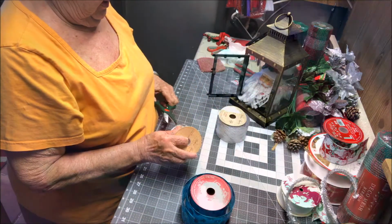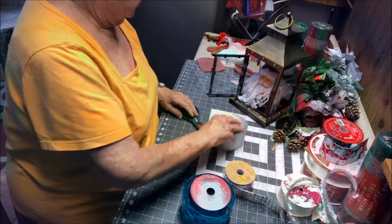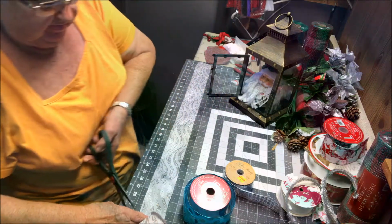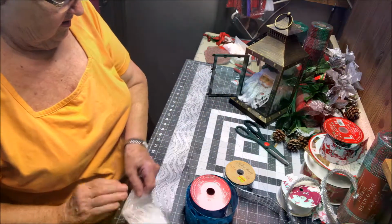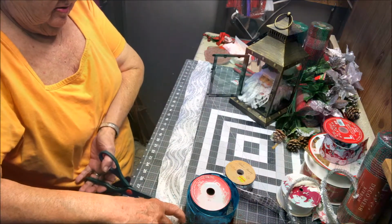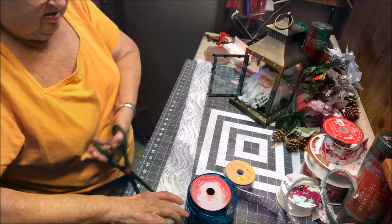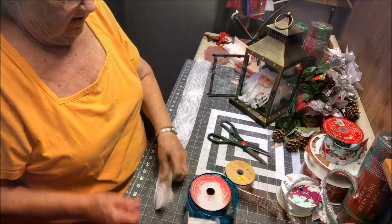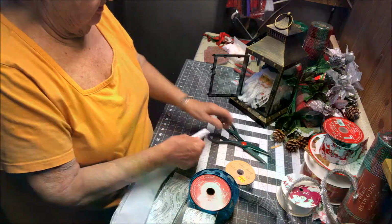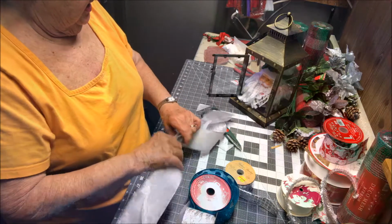And hopefully I've got enough of that middle ribbon to do this. Okay, we're going to start with 3 pieces 30 inches long. And I'm just going to do a quick little dovetail, putting all 3 ends together. And I start at the fold and I angle down to the end, and in you go. Okay. Do the other end.